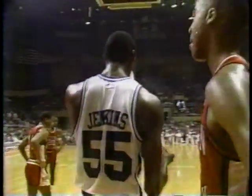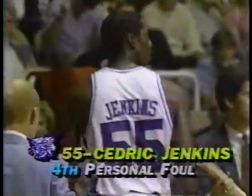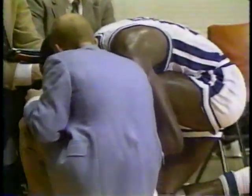Hey, well, look, who's closest to the floor? Lenny Wirtz. He's 5'4", right? Well, I hope you're not on the same plane back home with Lenny Wirtz. He'll get you for that. 60-48, Kentucky by 12, 6:24 to go. And Jenkins picked up his fourth personal foul there. Bob Stenner says that's the guy who has to make the call, the guy closest to the contact. We'll be sure to pass that one along.